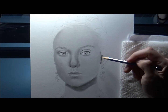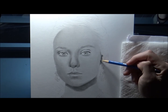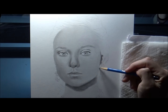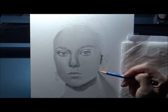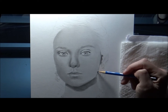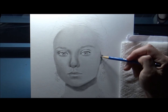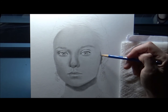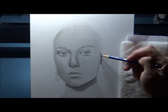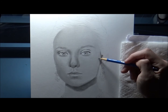So this is going to be darker. So I'm going to come out here with the B pencil. Really, really light strokes for the most part, letting gravity do this. Although I still want it to be pretty dark. The shadow under her chin is much darker than the shadow on her face, and right now that's not the case. So I think before I get too annoyed with myself, I'm going to deepen that shadow under her jaw and under her chin. But first there's some detail I want to get, or some shading I want to get here. So it's dark, but relatively light compared to a shadow well.